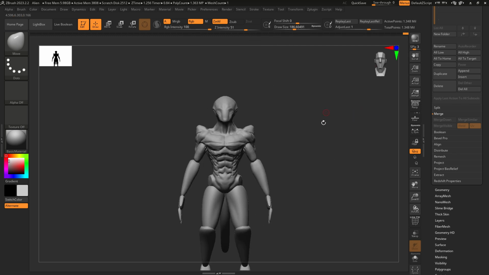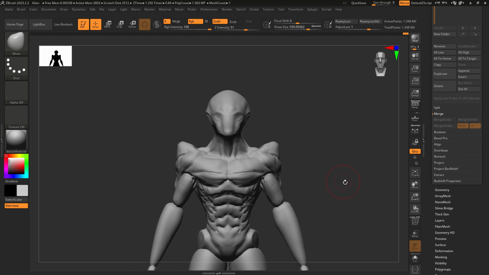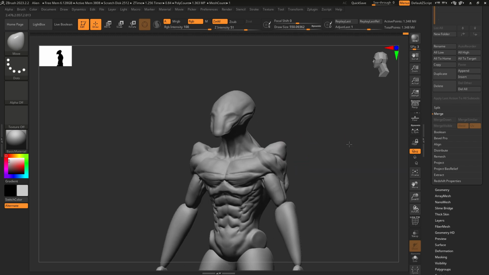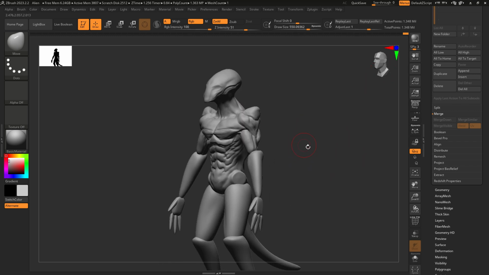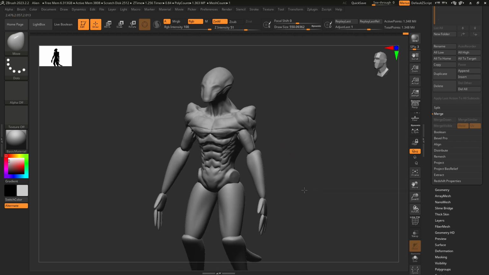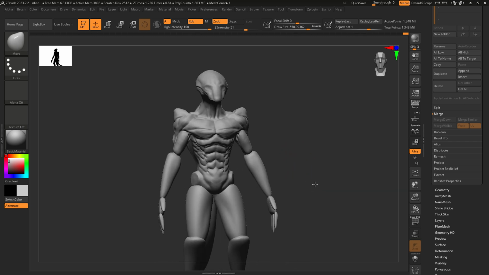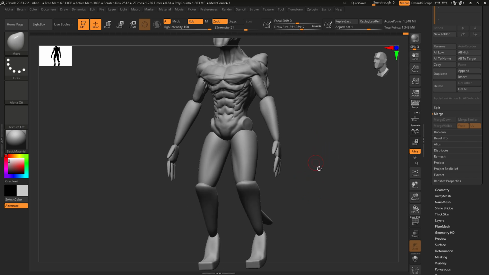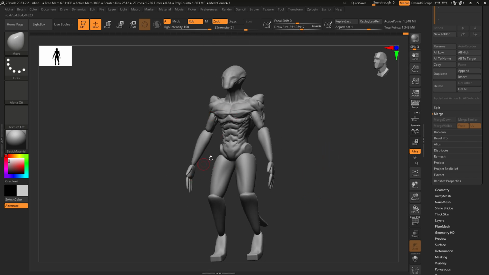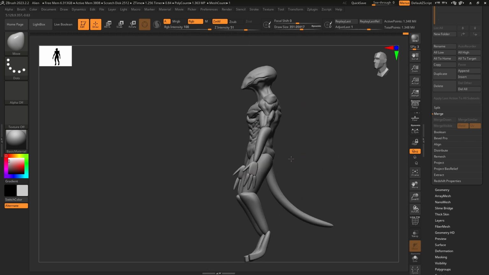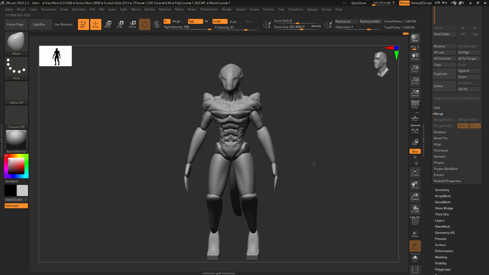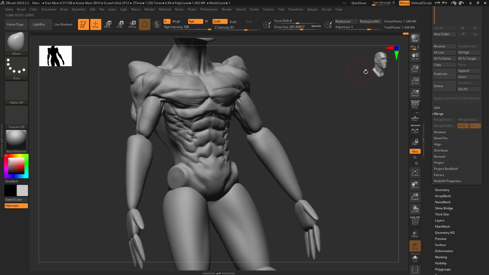I think it could be very interesting to have, like I said earlier, medieval style armor. However, I'm not sure how good that would look. So what I'm going to do right now in this session is just start roughing out the rest of the anatomy here, figure out what's going on with the bone structure, the musculature.